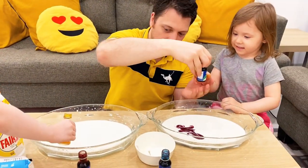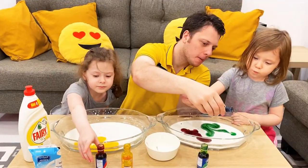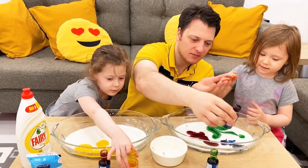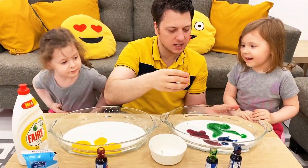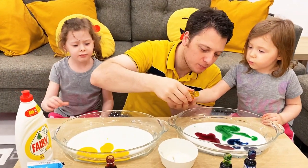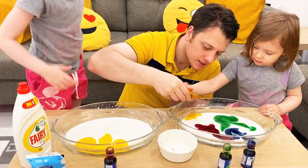Green and green. Just a little bit blue. That's enough, Lily. And you have yellow. Give me yellow, quick. Wow, look at the beautiful colours. We need to come and see.